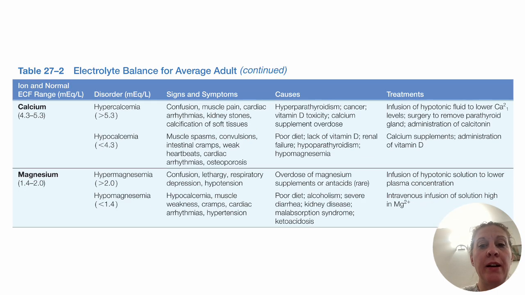Okay, I'm looking now at calcium. Calcium is one of the most abundant minerals in our body. We have 1 to 2 kilograms of it, mostly stored in our skeletal system. Having the right levels of calcium is absolutely crucial to nerve and muscle function. Remember how we talked about calcium being released from the terminal cisternae in the muscle cells, and that's what allows the whole sliding filament theory to occur.